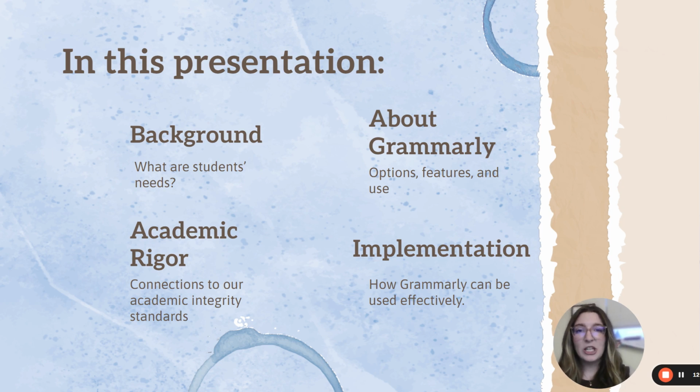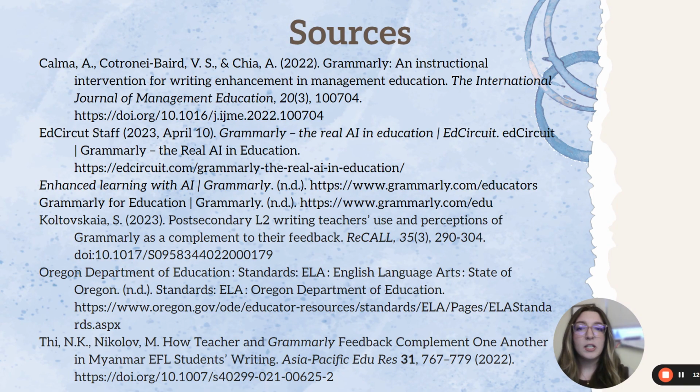In this presentation, I have established the background for student needs in regard to grammar and writing skills. I've discussed some of the features of Grammarly and how that connects to our standards surrounding academic rigor in this district, and I've made suggestions for implementation. I truly feel that Grammarly has some of the most important features for students and their needs right now, and if it were implemented by the district, I think we would see a positive difference in students' writing and their writing confidence. If you want to look into anything that I've talked about in more detail, here are my sources.